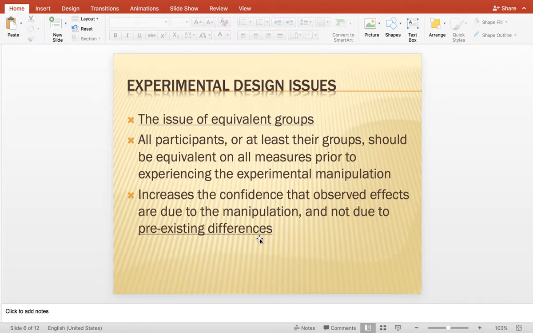Now, ultimately, you may find that you have all these different factors, all these pre-existing group differences, that may be contributing to those differences in your scores, and it may not really be related to your independent variable in those particular instances. Everyone with me so far?